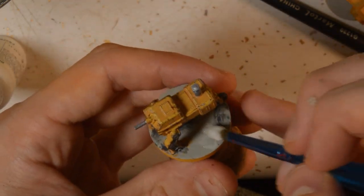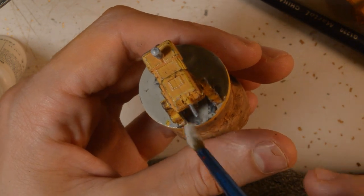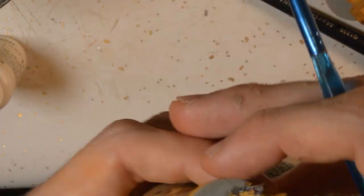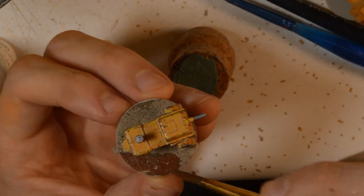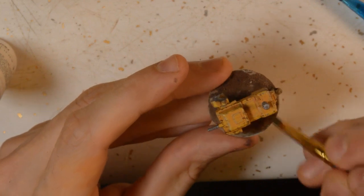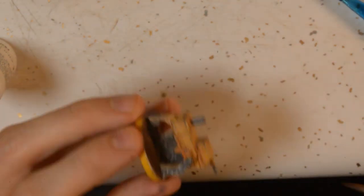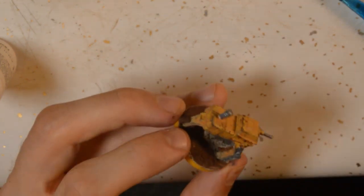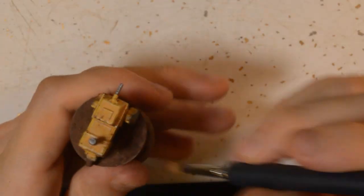Finally, for the base, I'm just using a mixture of white glue and water and spreading it on the base and the wheels. Then I'm dipping that into a tub of sand to give a sort of field-worn, muddy tractor look to it. After that dries, I'm base coating that with some brown. And then dry brushing with a mixture of brown and ochre to finish it up.